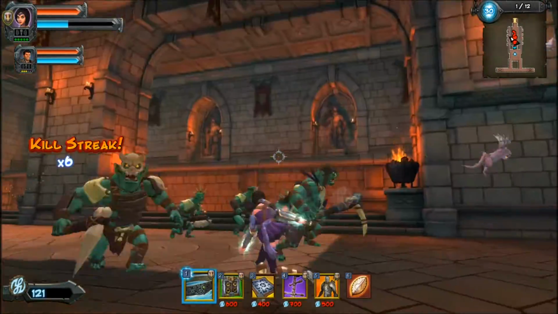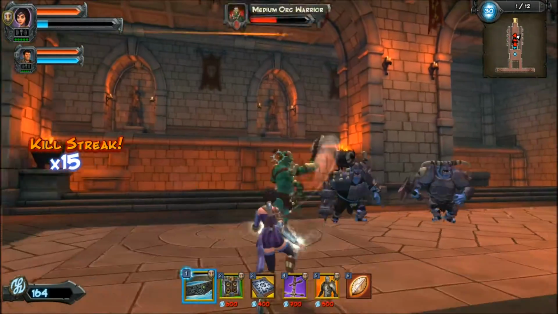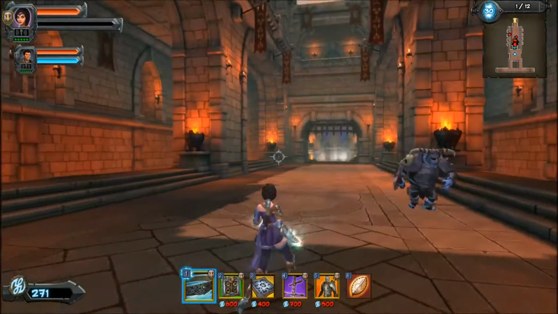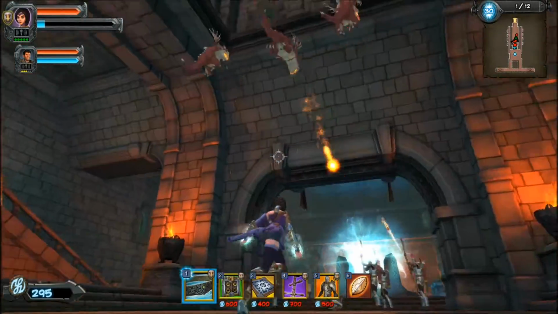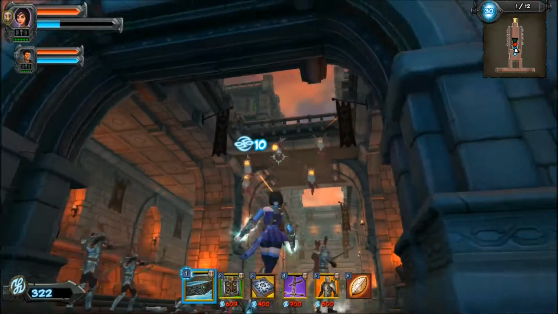Oh, this is going to be amusing. Personally, there's two walkways at the side, which is where I'd normally put the archers, because then they're less likely to get murdered by the orcs. Oh, and they're getting murdered by the flyers.